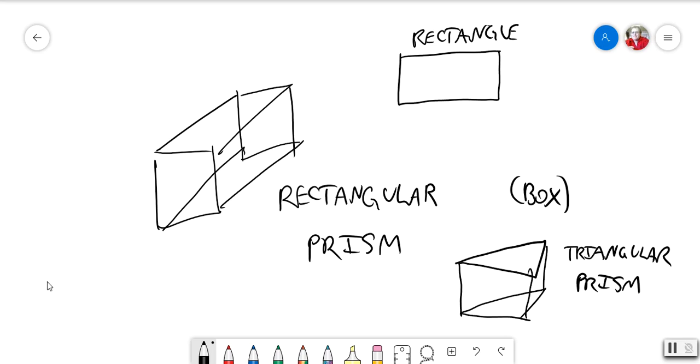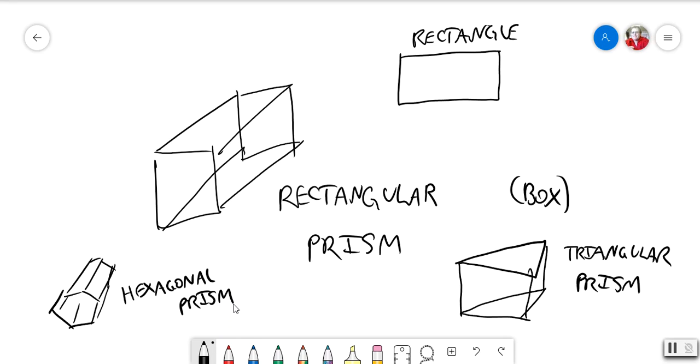And you could have all kinds of prisms. In your textbook, it shows if you had 6 sides, a little bit harder to draw. That is a hexagonal prism. And you could have any kind. You could have hexagonal, heptagonal, octagonal, what have you. But we won't go there.